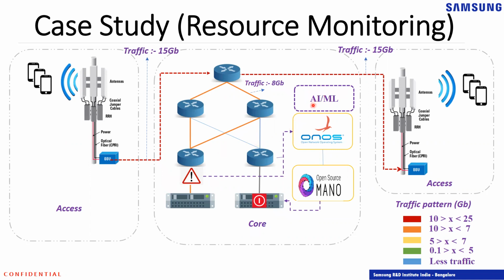It will predict the traffic in advance, so that ONOS will inform MANO to turn on the UPF which is in maintenance mode, before actual traffic starts. So this AML and ONOS combination will proactively prevent traffic loss in the service provider network. So we have a fair understanding now that AML brings a lot of benefits to ONOS automation.